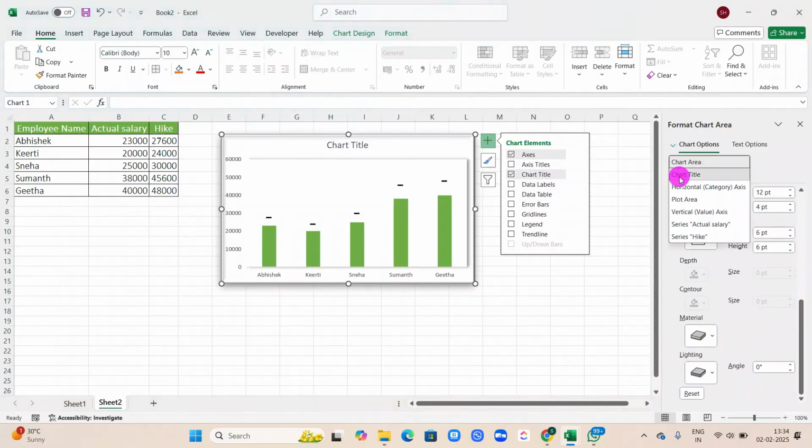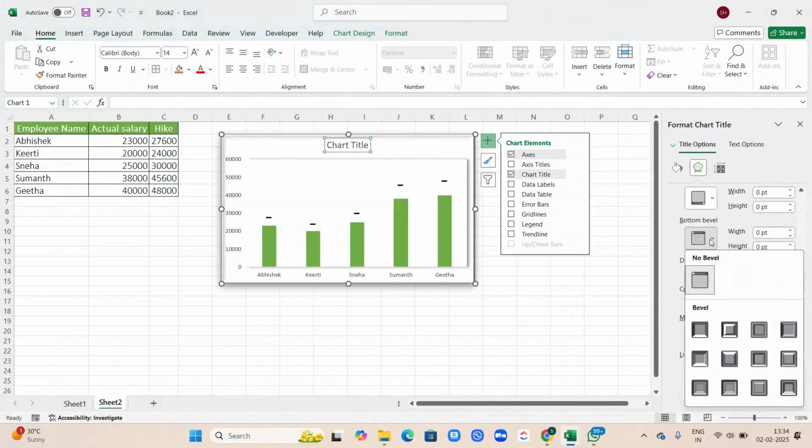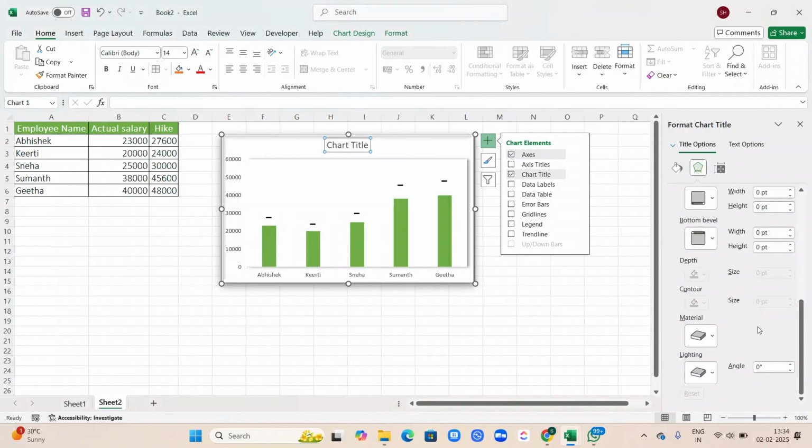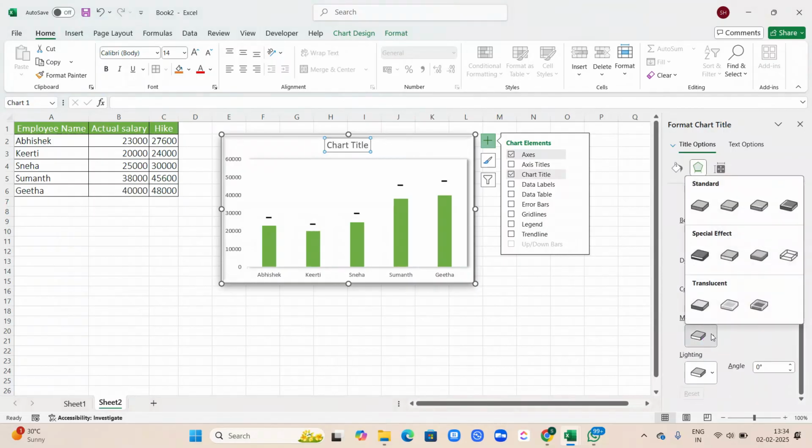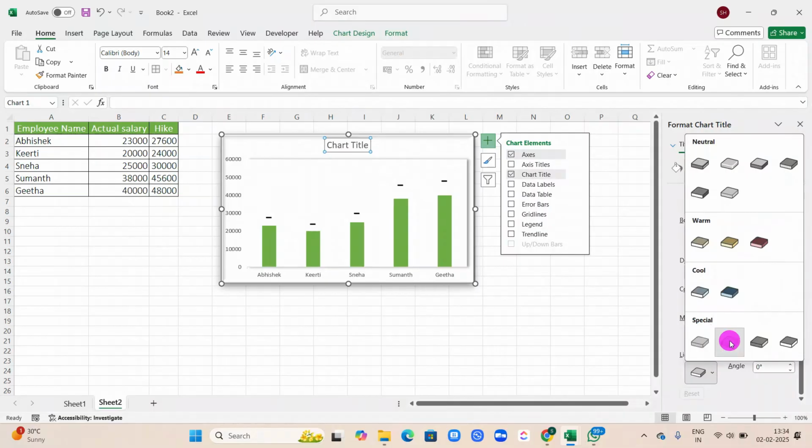And again click on the down arrow, click on the chart title. If you want the chart title to be normal, keep it as normal, and if you don't want it normal, then just try to add some materialistic 3D look.